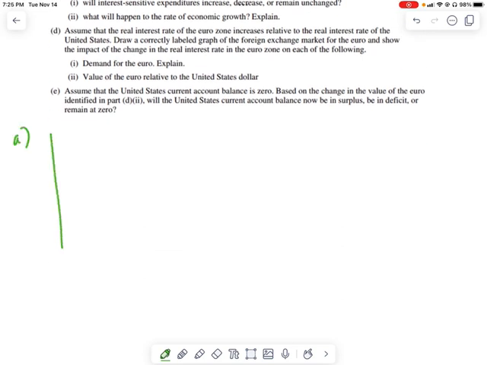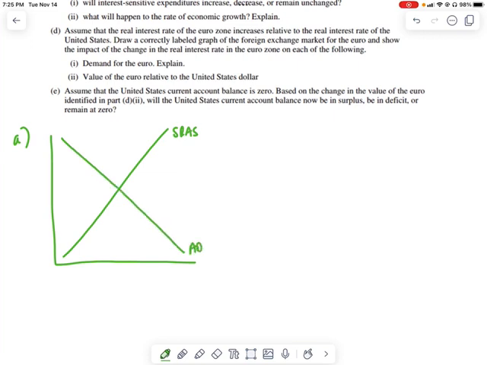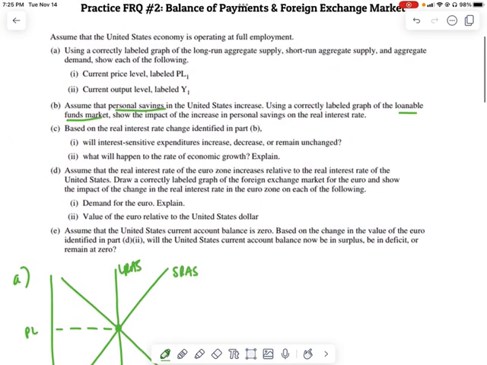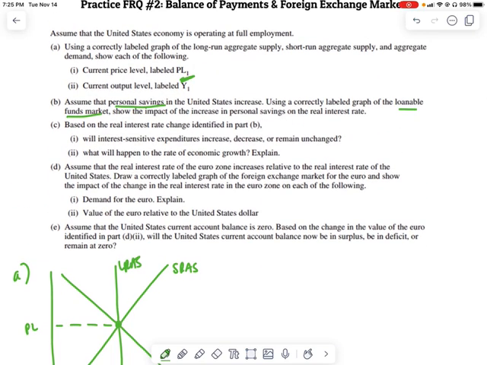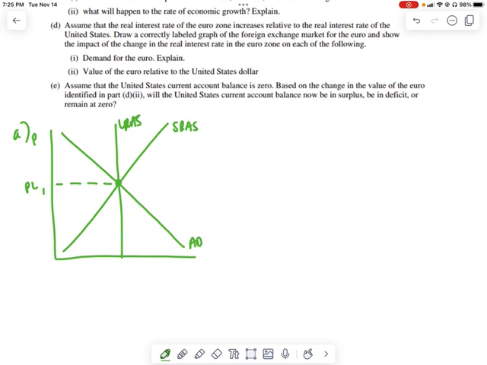So for part A, I'm hoping that you're feeling pretty confident about drawing a graph showing the economy at full employment. That should really feel pretty comfortable. And remember, you get 2 points for every graph that you do correctly, 1 point for just doing the graph that they ask us for, and then 1 point for putting the long run, in this case, in the right spot. So that's 2 points you're wrapping up out of the 10 right there, 20% of it.